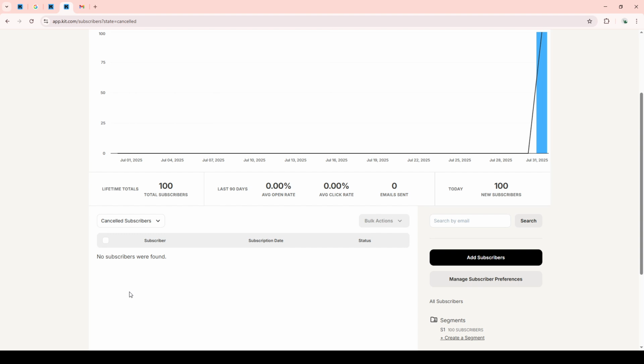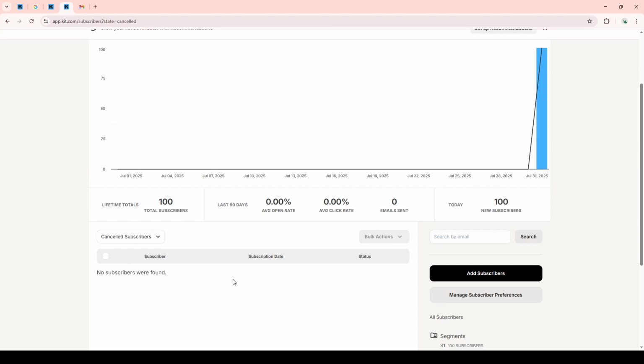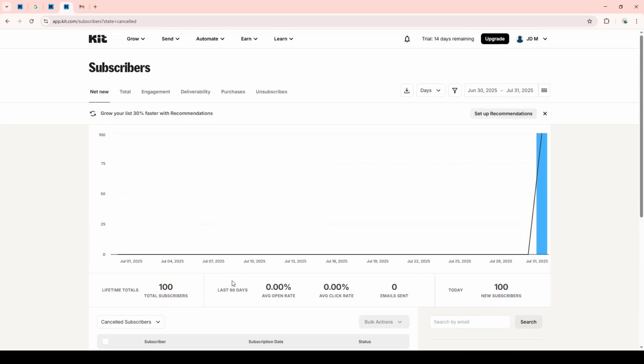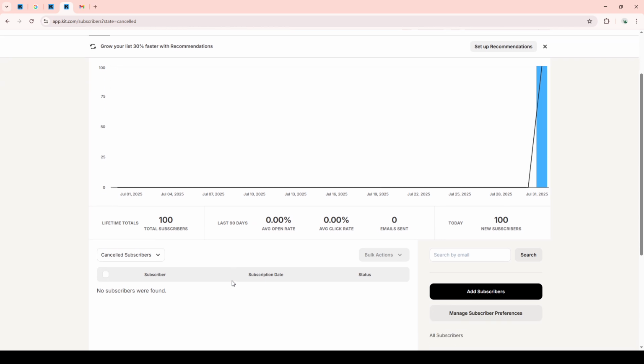If you're interested in seeing the specific individuals who have unsubscribed, head over to the Broadcast Reports page. Start by clicking on Recipients. This will provide a detailed list of those who received your broadcasts and who among them has unsubscribed. This step is particularly useful for evaluating the performance and impact of individual emails or campaigns.